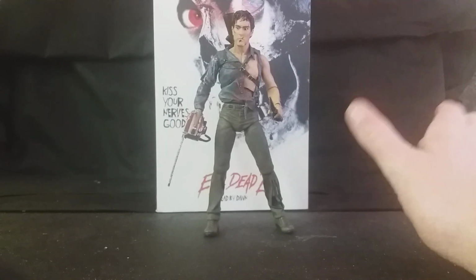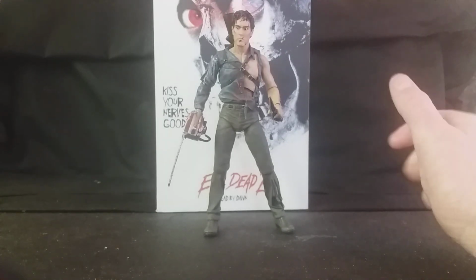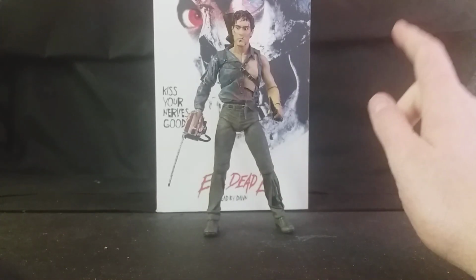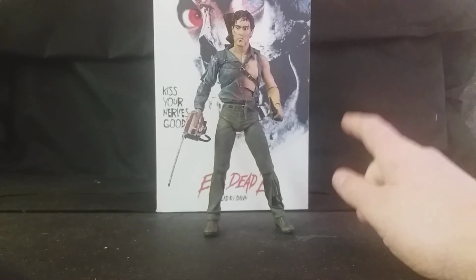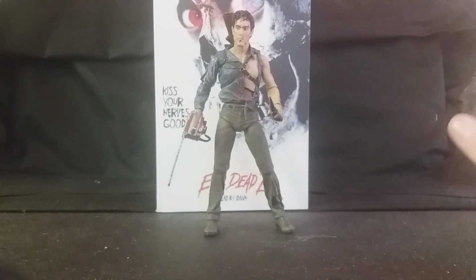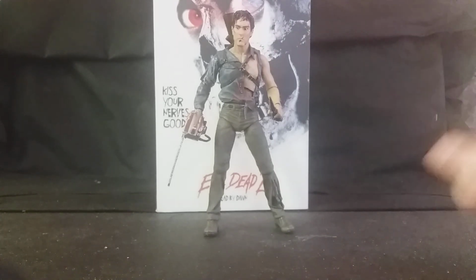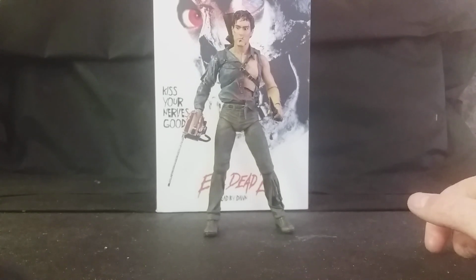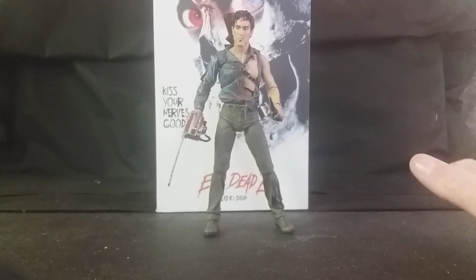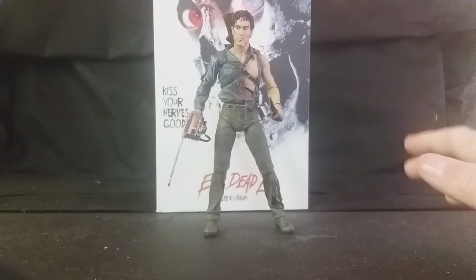It was really hard to get hold of, especially here in the UK, and the price climbed up, could never get the figure. And then late last summer, at San Diego Comic-Con last year, they had this box in their booth. I was wondering what that was, and I guessed correctly. They released the Ultimate Ash, which was a Walmart exclusive, and last year in California I was able to pick it up, and I have to say, this is a fantastic figure. I had it on display for a couple of months now. It's taken me a while to get around to reviews.